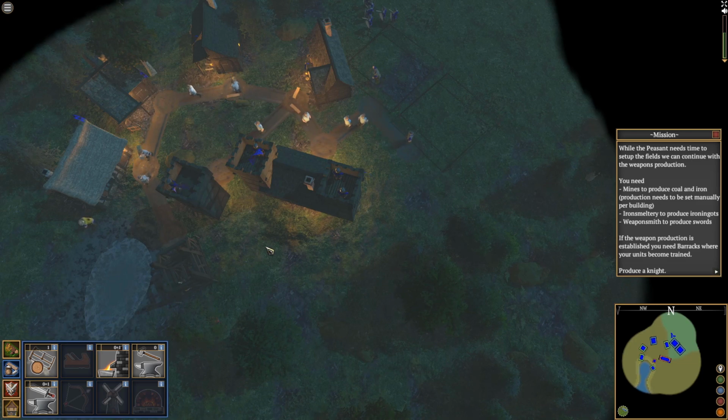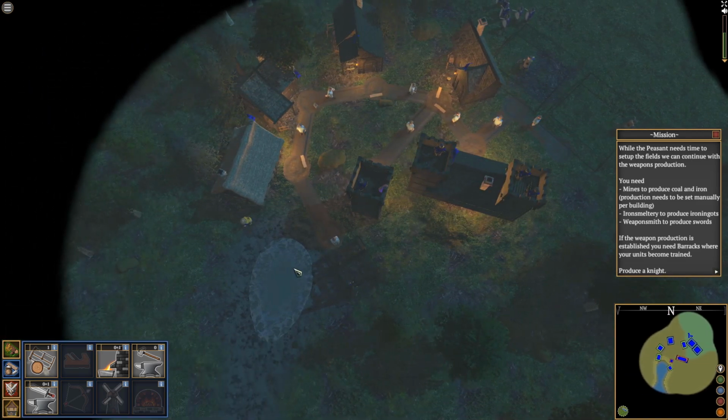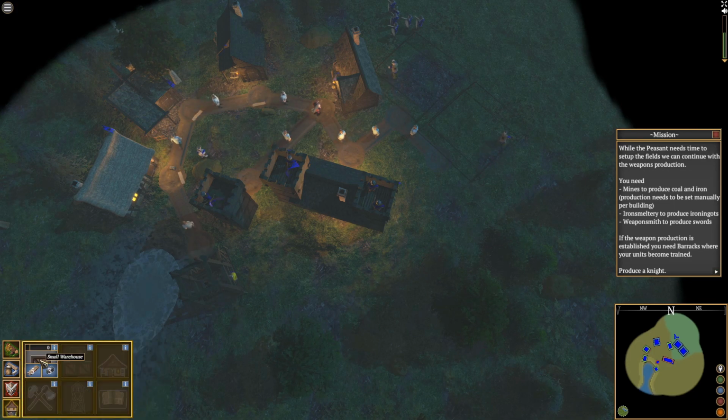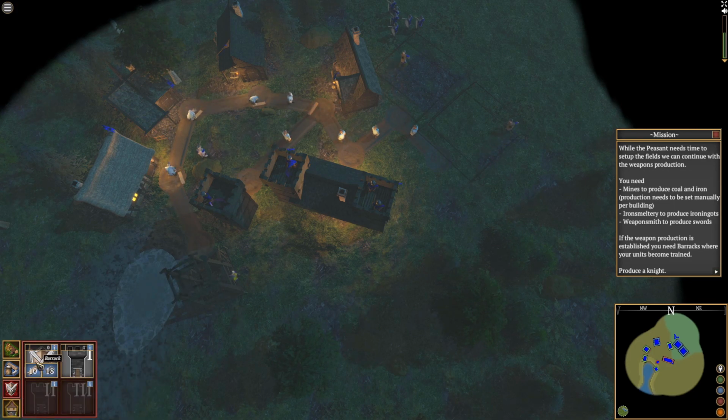We need to produce a knight. So obviously to produce a knight, you need the coal. You need the mine to produce coal or iron. You need the iron smeltery and you need the weaponsmith. And then once you start making weapons, you need a barracks as well. So I suppose we can lay down the barracks. So there's a barracks there.